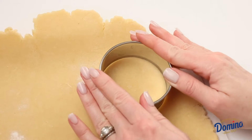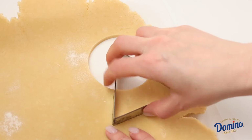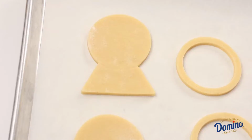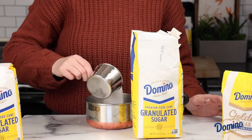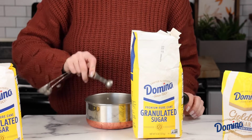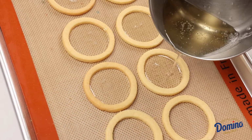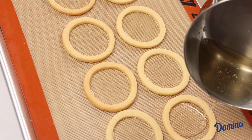I put the dough in the refrigerator to chill and then rolled it out to 1/4 inch thick before cutting my cookies. And these will go into the oven at 350 degrees Fahrenheit for about 10 to 12 minutes. To make the sugar windows, I boiled sugar, water, and lemon juice until it reached 300 degrees and poured it into the baked cookie rings. And I'm gonna let them cool completely before I put them on my snow globe cookies.